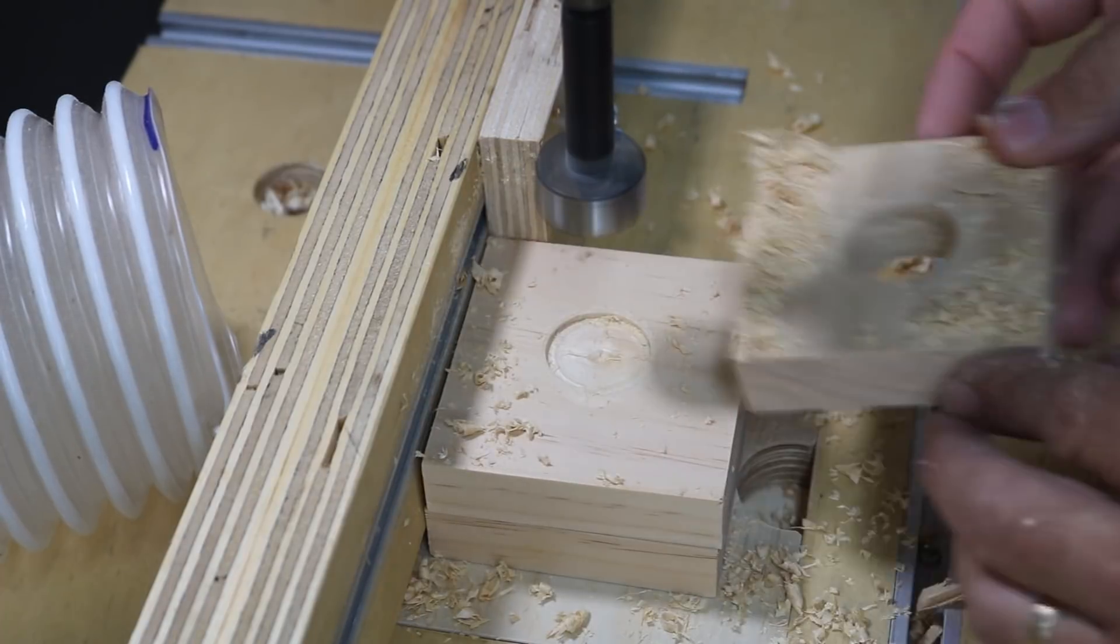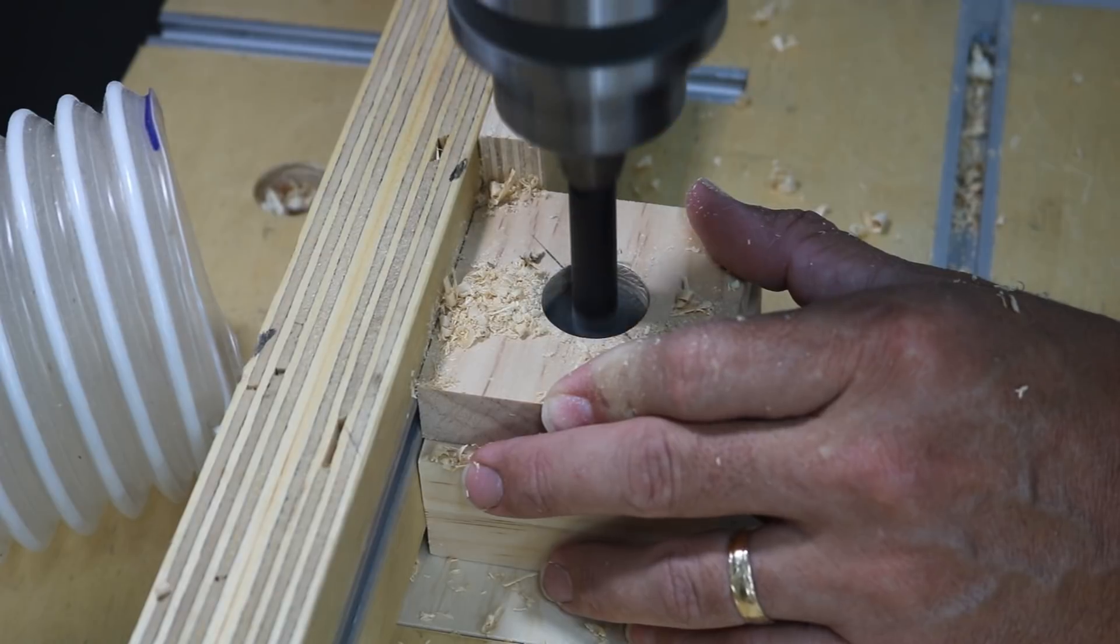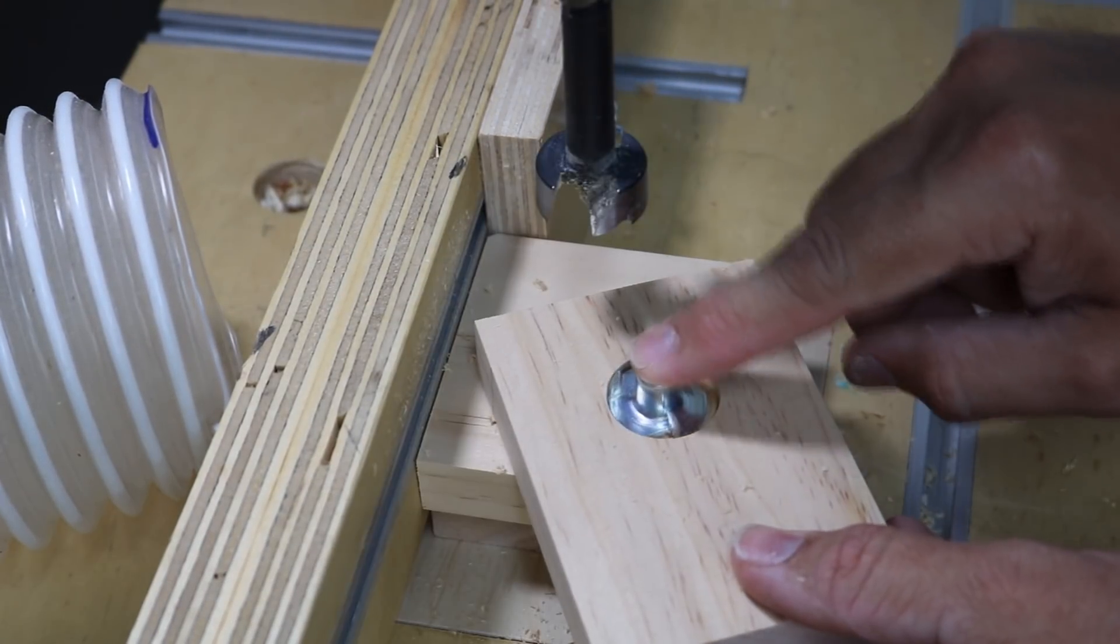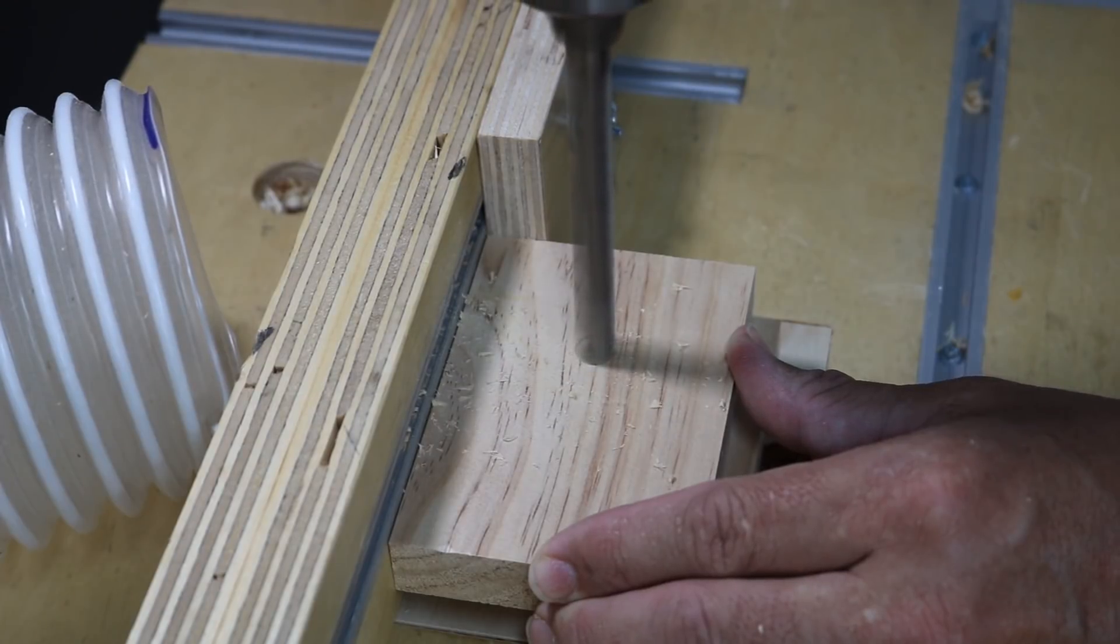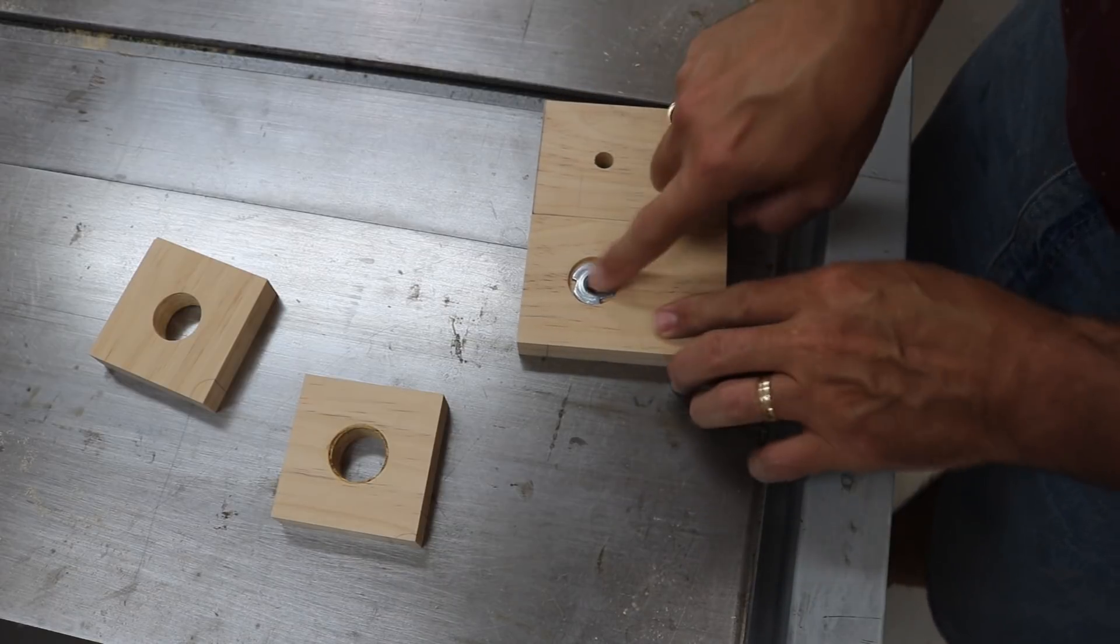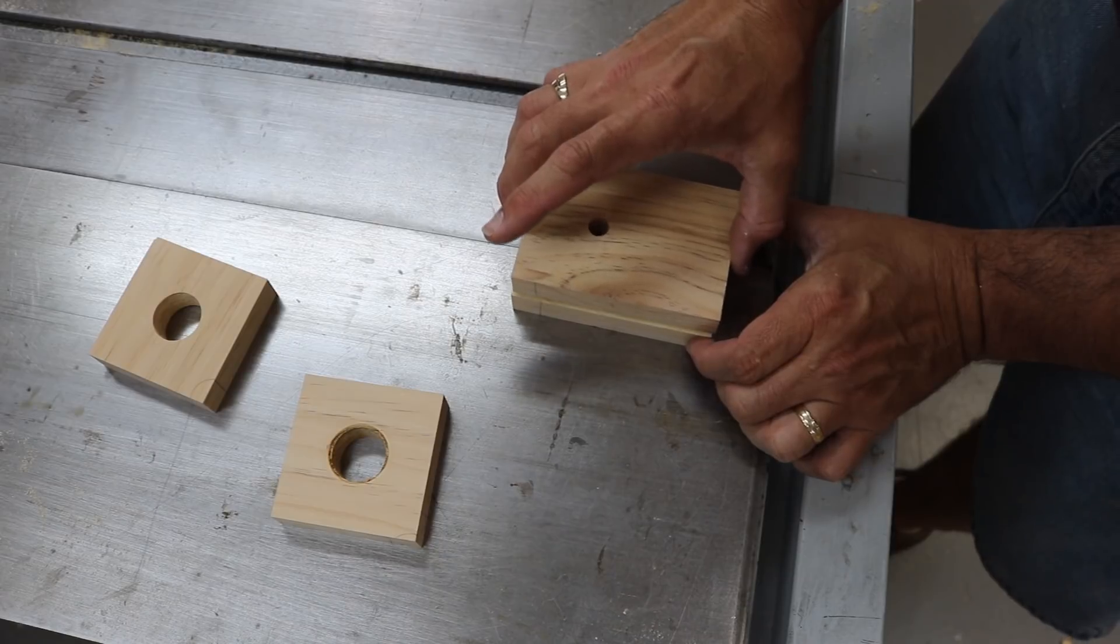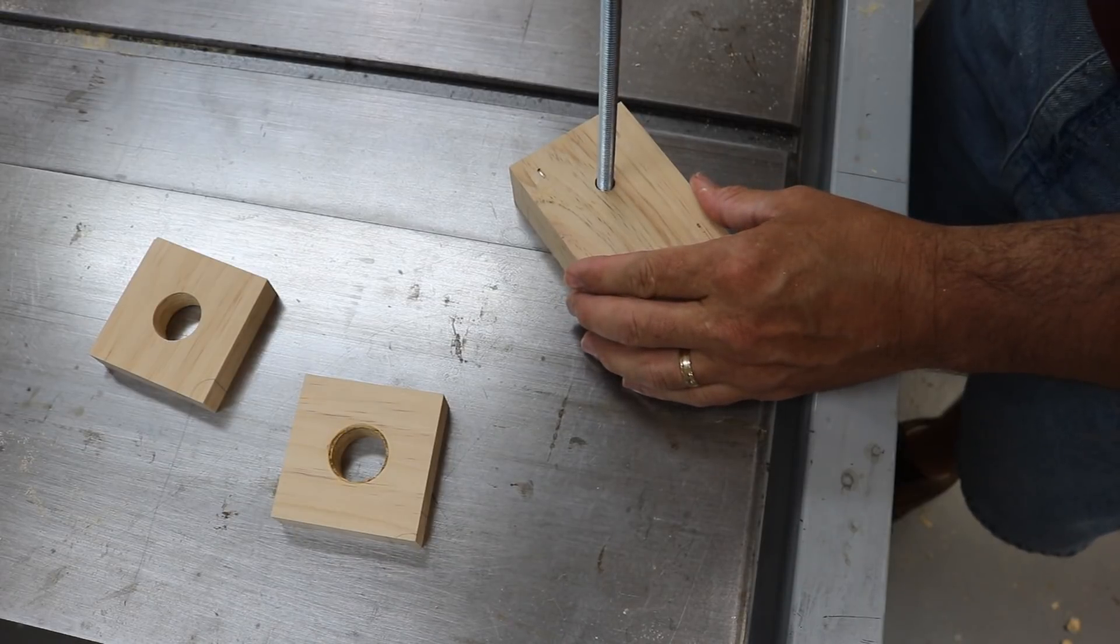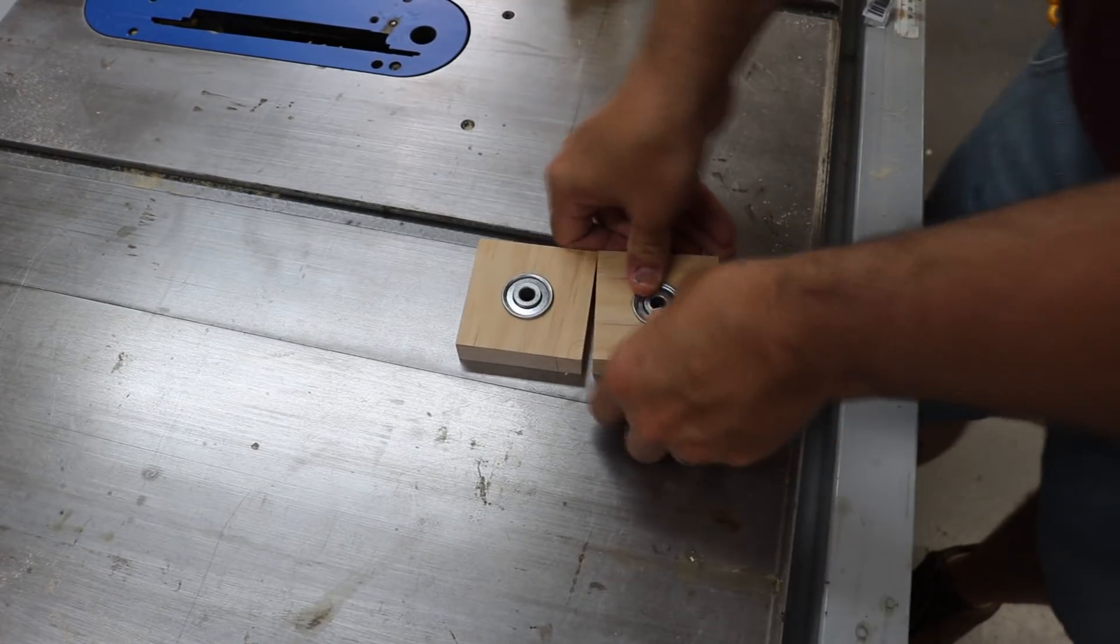Now in the end caps, the two smaller blocks, there's a hole that goes all the way through for the bearings. And on one of the carriage pieces, just deep enough to fit the T-nut, and then it gets a through hole for the T-nut to sit in. The other carriage block gets a hole all the way through for the all-thread. The T-nut will sit into that recess area, and then get sandwiched in with the other piece of block. These two blocks get screwed together. The bearings just pushed in. I did end up epoxying these bearings in, but it's not necessary.